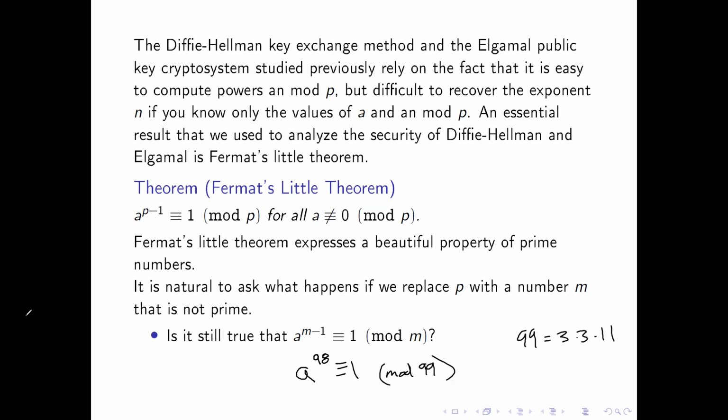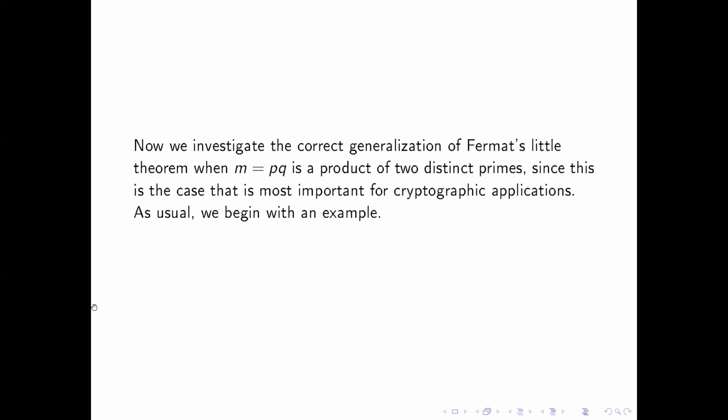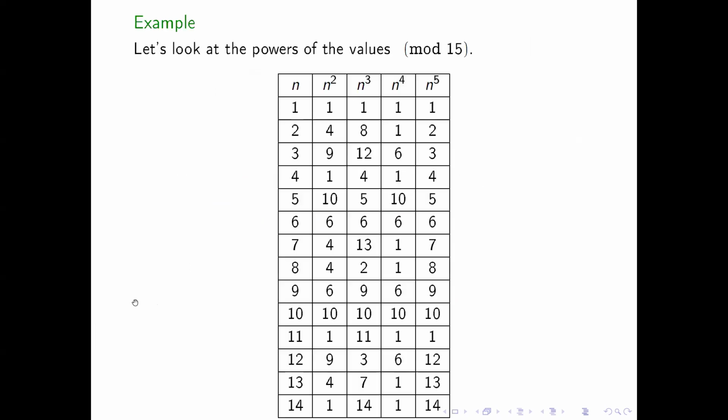It'll cause all sorts of headaches. And that is why we actually have a massive problem on our hands, because RSA encryption is going to rely right now on mod something that's not prime. So we're now stuck in a massive problem. So what do we do? Well, let's look at some information. This is where we're going to want to generalize Fermat's little theorem, and we're going to get to that later this week. But first off, I want you to think about an example for understanding the powers if it's not prime.